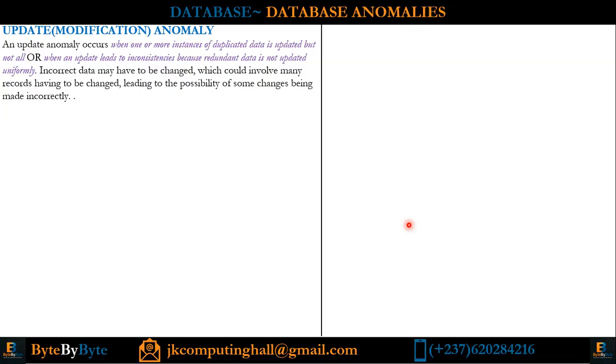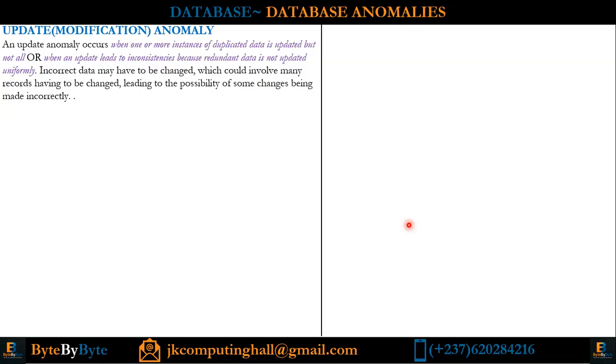And now, if the student ID of a particular student is erroneous and you want to change it, updating part of it but not all can lead to an anomaly, because if you just update part of it, you are going to have some problems. At the end you might run your query with the new student ID and you are not going to have the output with all the records, and if you run with the old ID, you are going to have the same thing, and that will call an update anomaly.